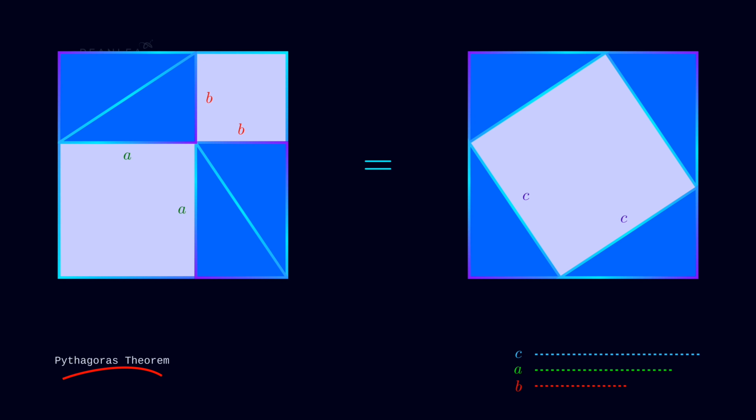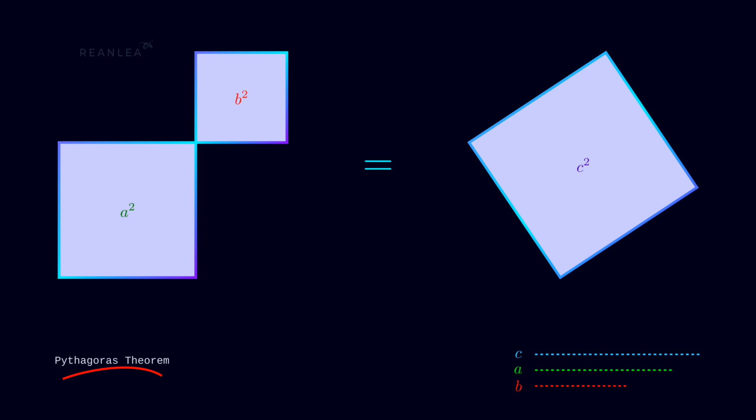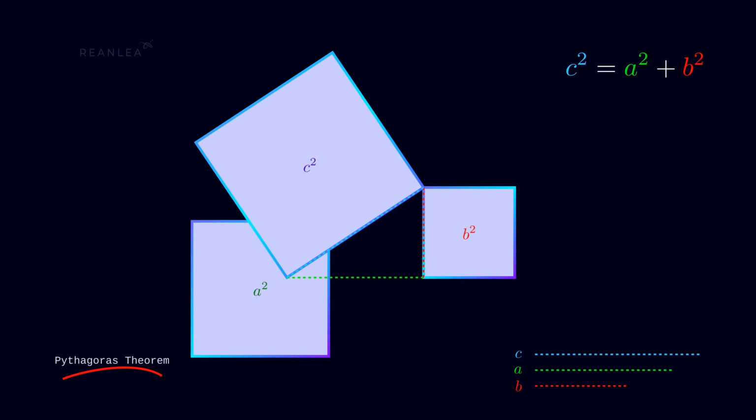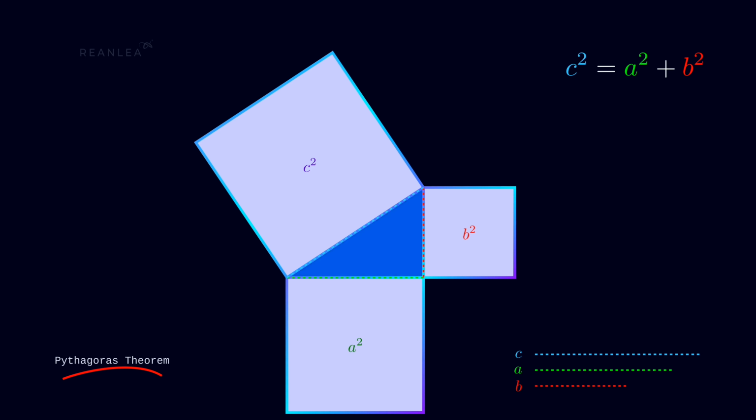And that's why the area of the left side square, which is not covered by those triangles, can be expressed as a sum of 2 squares having areas A square and B square, and that is equal to the area C square, which implies C square is equal to A square plus B square. And we can verify it again by constructing a triangle having sides of length A, B and C respectively. And this is the Pythagoras theorem, which further gives us the length of the line as C, which is equal to square root of A square plus B square.